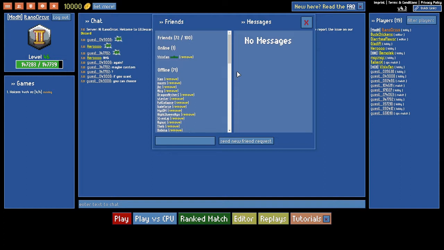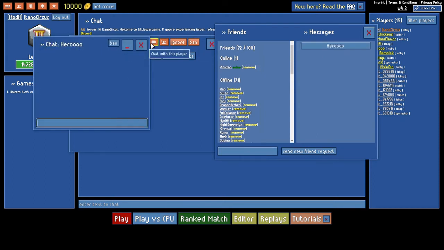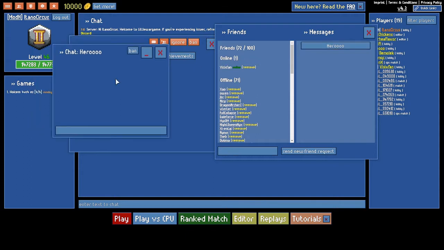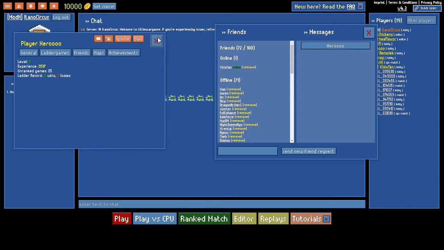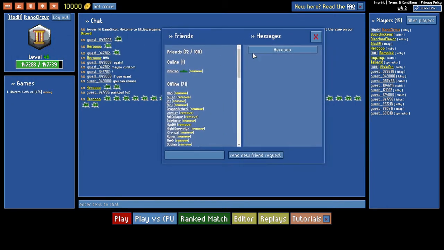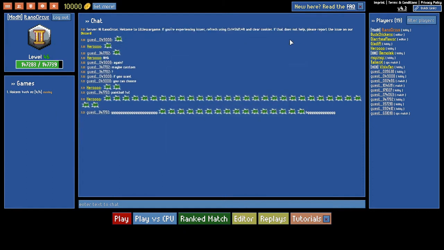Moving on, we have messages. Messages over here bring up all of the windows that you have previously selected or that other people have sent you as a message. Here's one way that we can get a message. If you click on a person's name and go to the button up here to chat with this player, look at that. That now populates in messages. This bar right here shows that I'm talking to Hero. If I were to close out of it, or if we were to have any conversation and I had forgotten the context of it, while I'm still logged in, I can go to Friends and Messages, click Hero, and I can see the history of messages here.